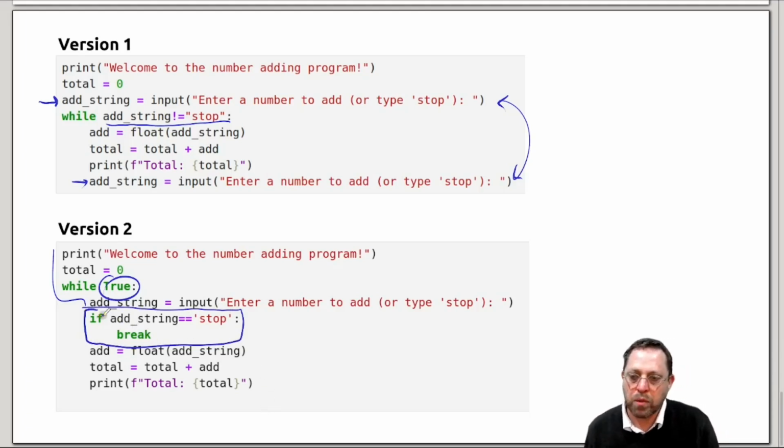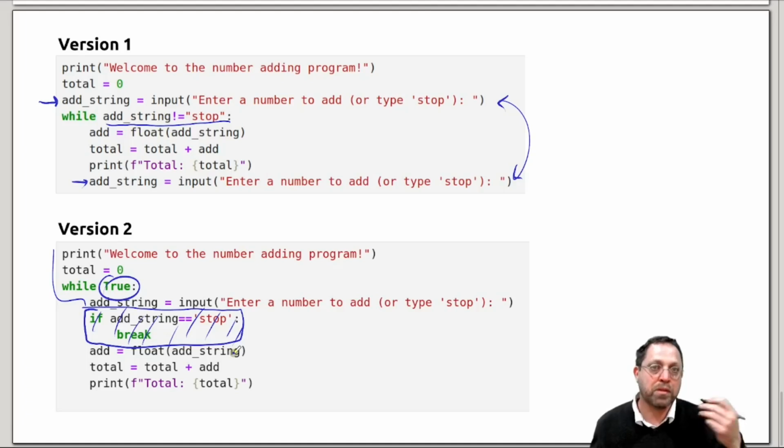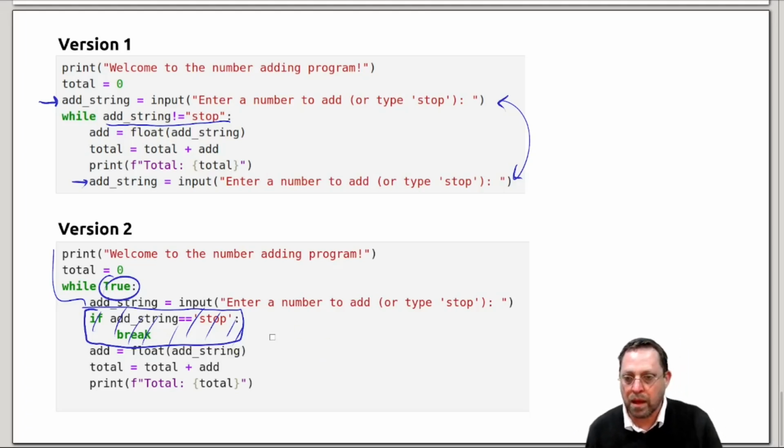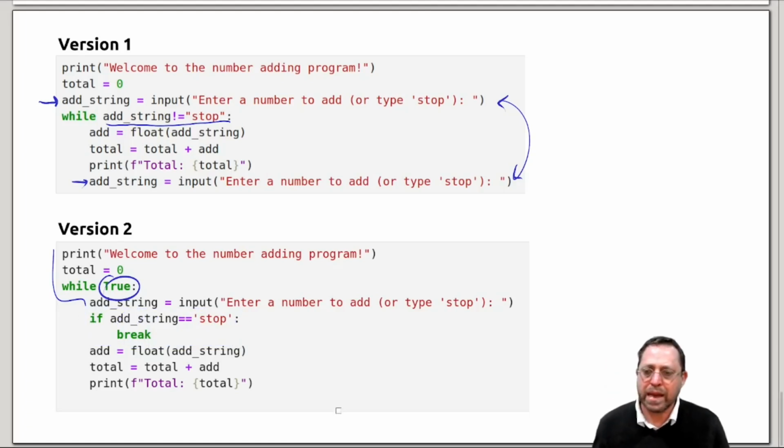Now, imagine what would happen if we didn't have this clause. In that case, there would be nothing to stop the looping, and we get what we call an infinite loop. And that's bad news, because a program that has entered an infinite loop can only be stopped by killing the process, so not good. So we need this clause.